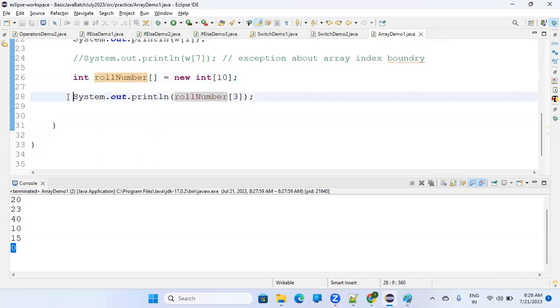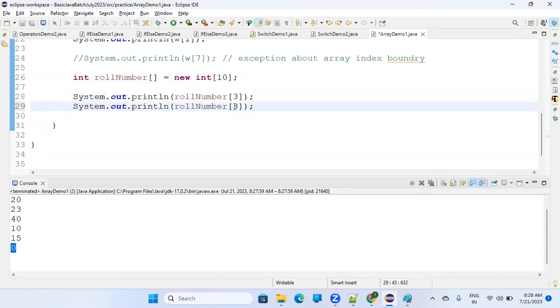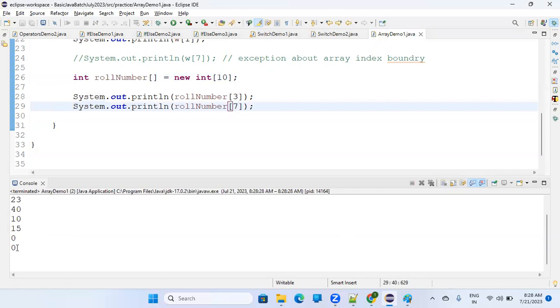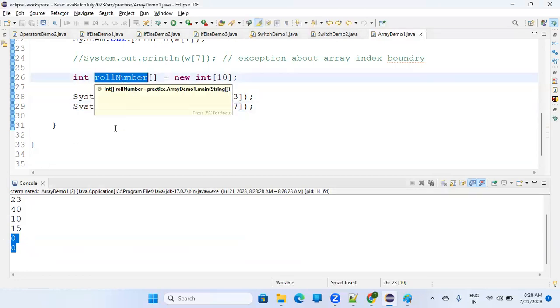It's not just roll number of 3. Even if I print roll number of 7, that will also be 0. So let's understand that by default Java puts 0 if you're not putting any value.